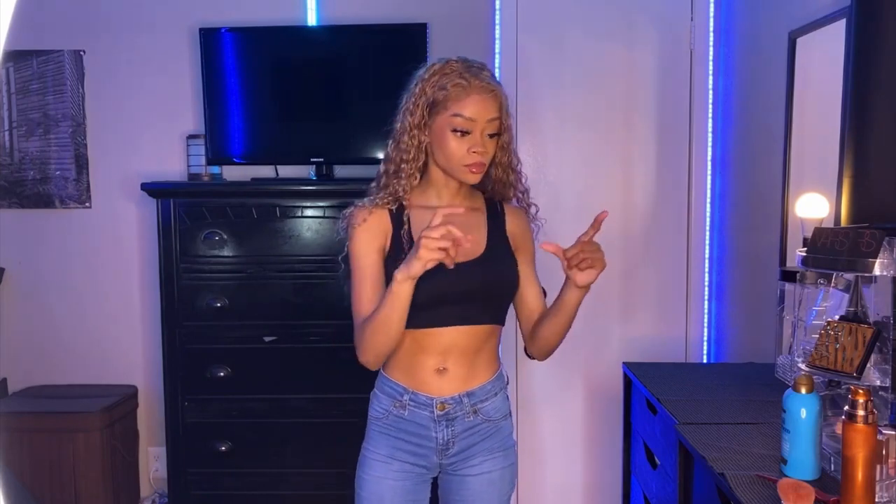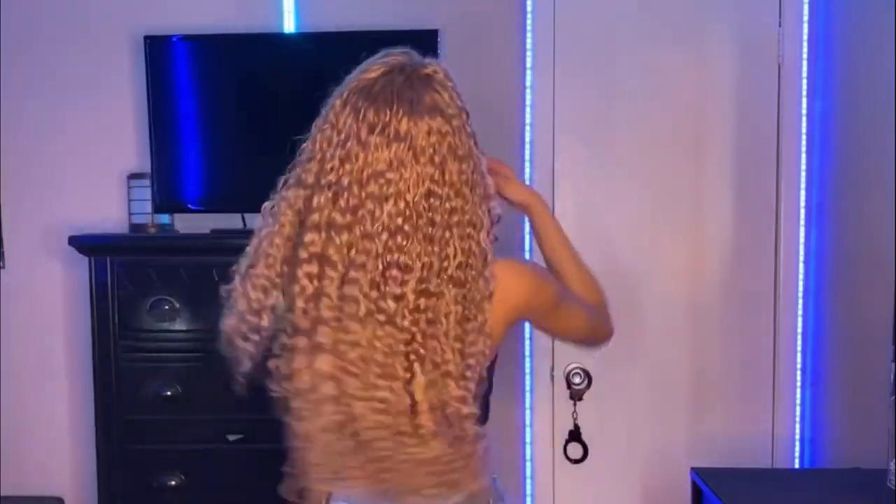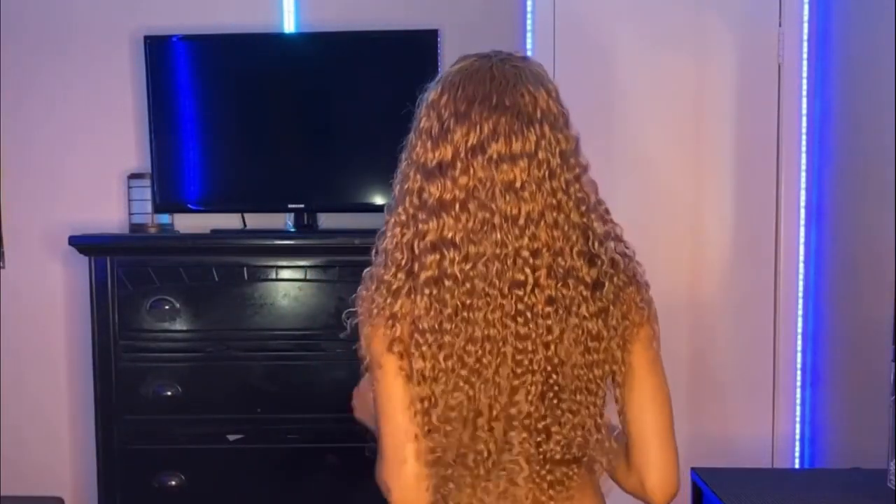I was actually struggling a little bit putting this lace on — the lace is a little bit dark and I could have blended it better. I don't know how to use lace tint, so I just use purple shampoo to try to lighten the lace. I feel like I couldn't lighten it all the way. I did put baby hairs in, but I've been filming all day so they probably don't look the greatest. I do like the hair though — it's so pretty.